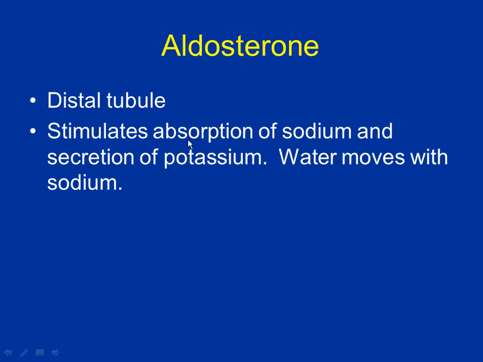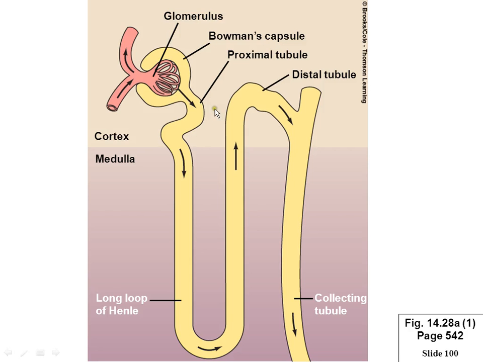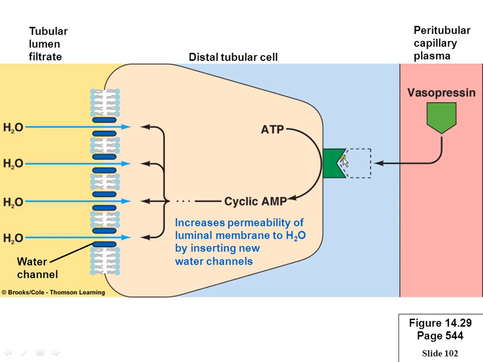All right, stimulates absorption of sodium and secretion of potassium. Why? What's it turn on? Sodium-potassium pump. Aldosterone directly turns on the sodium-potassium pump. So it comes down here to the distal tubule and collecting duct. It goes specifically to these cells. Binds to what? What's it have to bind to? It's a hormone. It has to bind to a receptor. Binds to a receptor and turns on a machine that opens up the sodium-potassium pump.